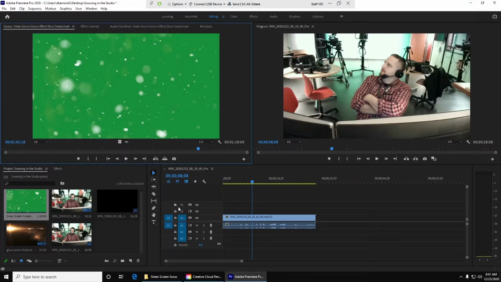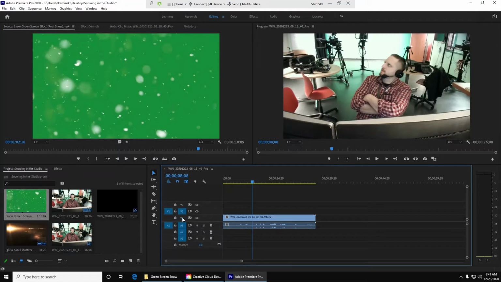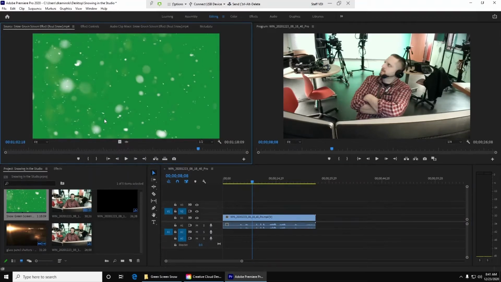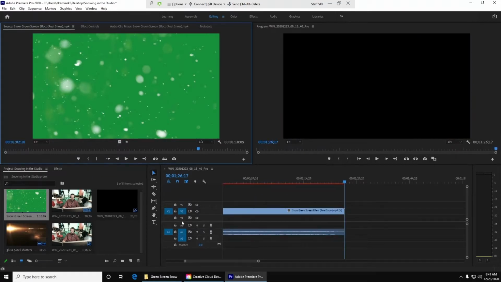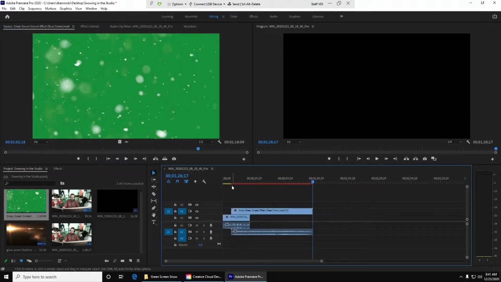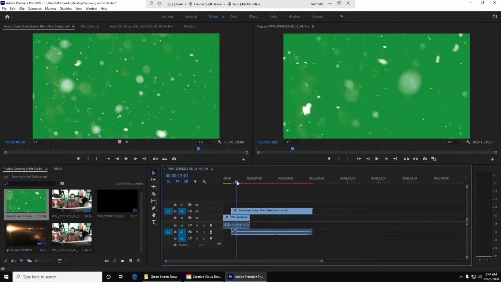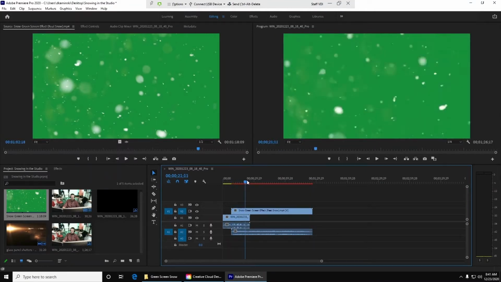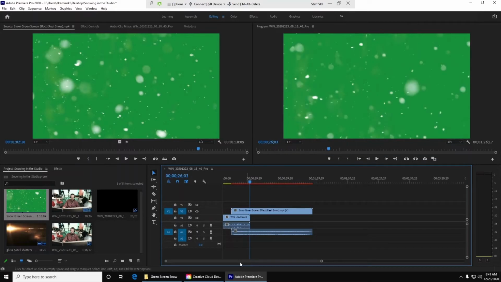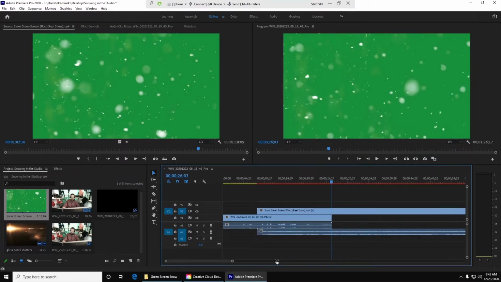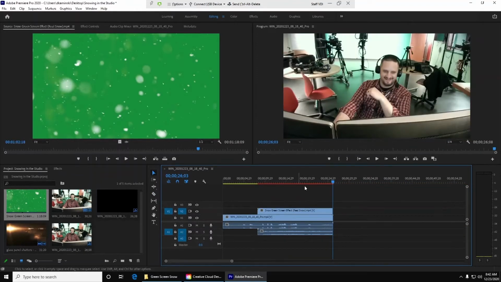And I'm going to take that and put it on the track that is above my original video clip. So just like this, V1, V2, A1, A2, and I'm going to single click and hit the drop down button for overwrite, and boom, there it is. It gets loaded down into my video. It's really long, and all I can see now is snow falling. So I'm going to go to the end of my clip. Let me zoom in on the timeline. C key for the razor tool. I'm going to get rid of that end of things. And now I have snow.